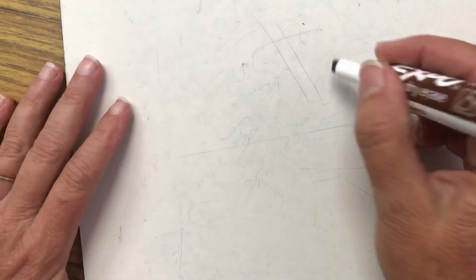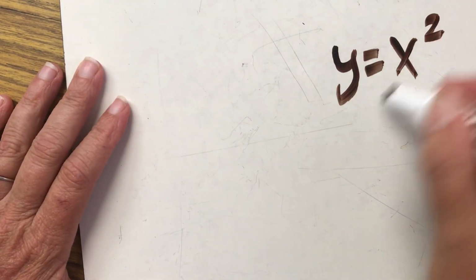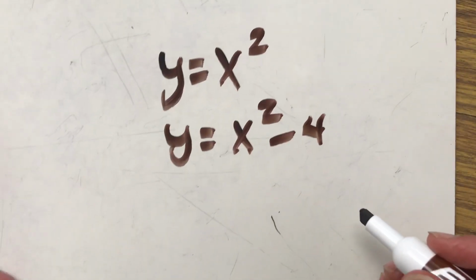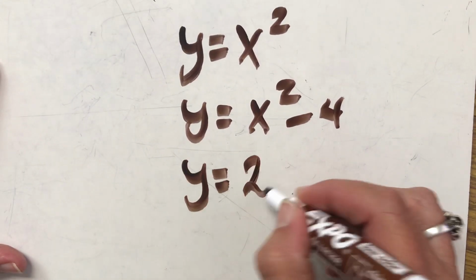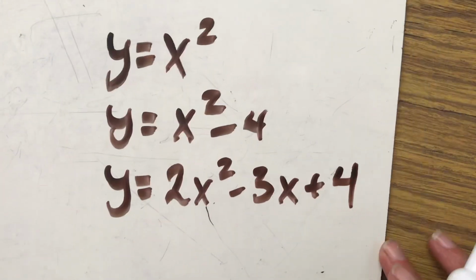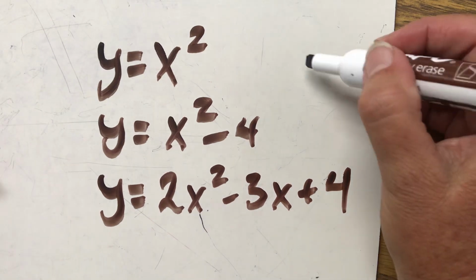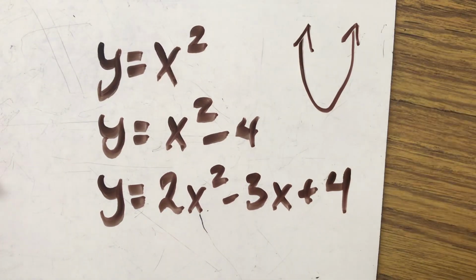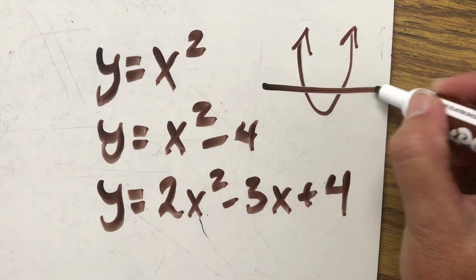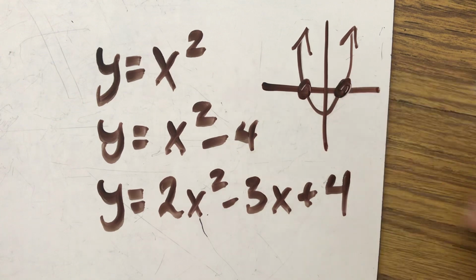This section is on solving a quadratic equation by factoring. Remember, a quadratic equation is anything that has a variable of x squared. All of these are examples of quadratic equations. And if you graph them, they would all make this kind of shape. And when someone says, well, what is the solution of that thing? Well, that solution is where does it cross on the x-axis?